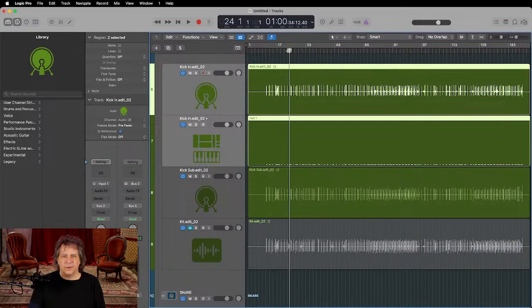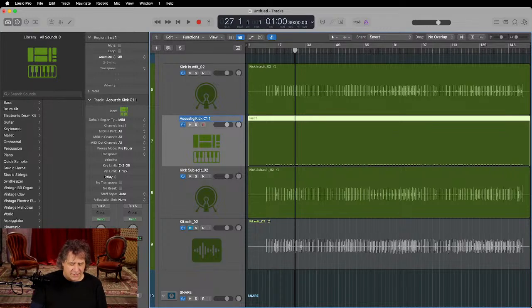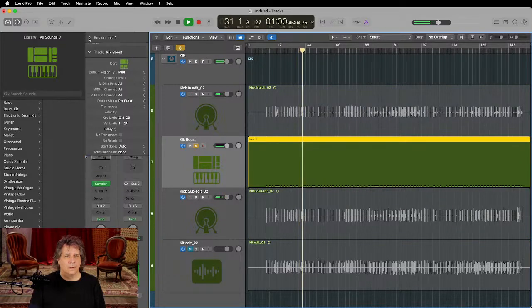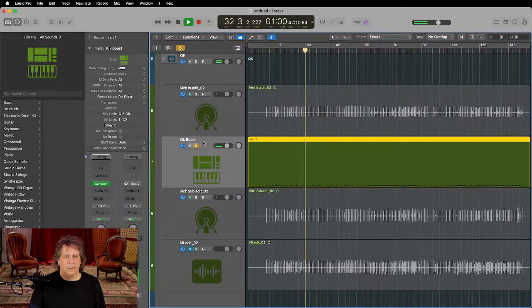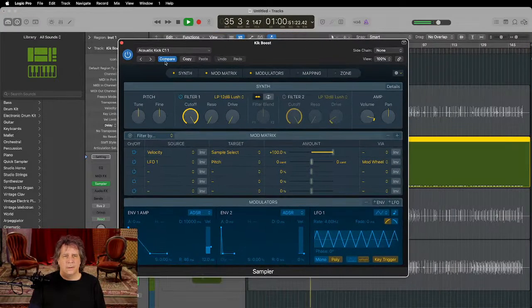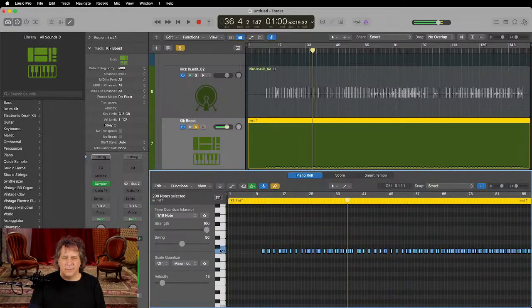And I'll convert this to an audio file once I've settled on a sample. So that's acoustic kick 1. Interesting.